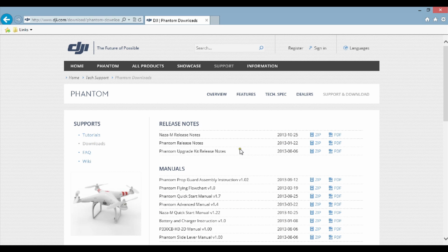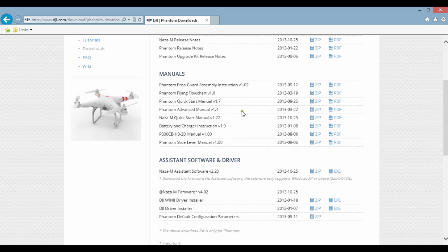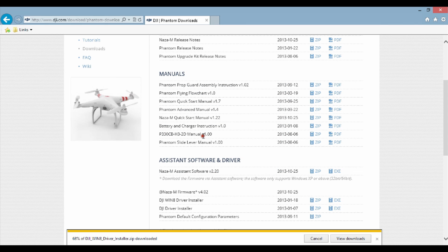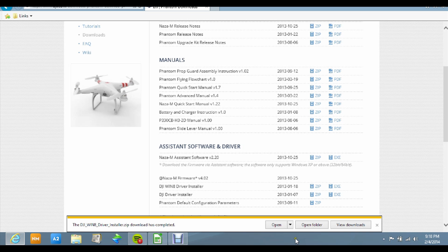Here you'll see a number of download options, and what we're looking for is down here at the bottom. If you haven't done so already, you're going to want to install the DJI drivers. There are two options, a regular driver and one for Windows 8. We're going to download the Windows 8 version right now. Using the zip file, we'll go ahead and save it. And once it's downloaded, we can directly open it from the browser.